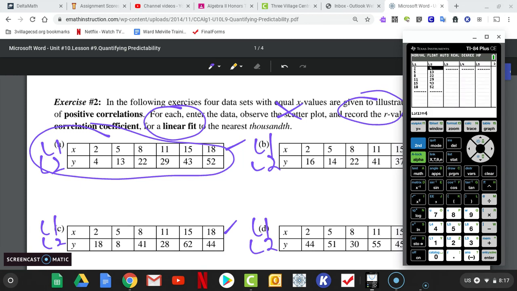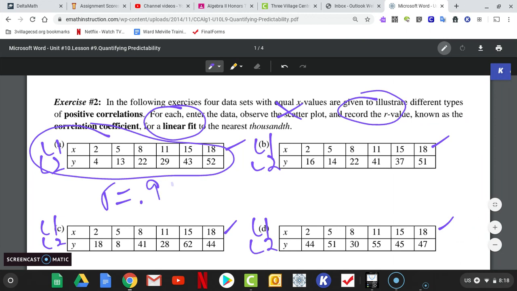Once you have that, we're going to get a linear equation for this. We're going to go to stat. We're going to go to calc. And we're going to do option 4, which is linear regression. I'm going to press enter. And I'm just going to go all the way down to the bottom and hit calculate. And now notice I have an R value on the bottom. Don't worry about R squared, but I have an R value. They say to round that to the nearest thousandth. So it's 0.999. My R value here is 0.999. We'll talk about what that means in a little bit.